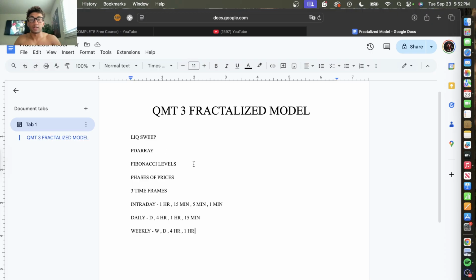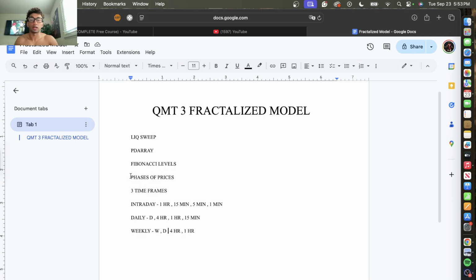The next necessity is Fibonacci levels, or also equilibrium. This is basically just price has like 4 main things it does. It hunts liquidity, generates liquidity, rebalances price, and then manipulates, sweeps price. So when we are rebalancing price, what we're rebalancing to is a level of equilibrium, which is just 50% of a certain range, and that range will be based on whether we're trading intraday, daily, or weekly.